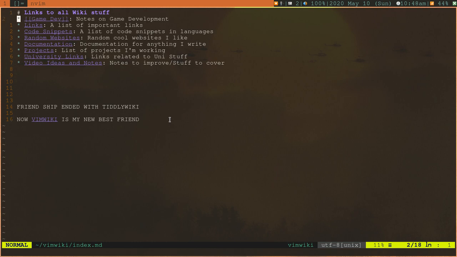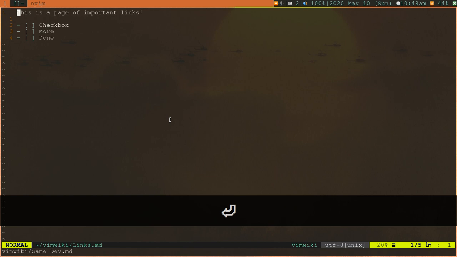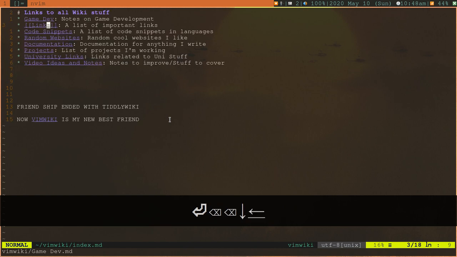It's Markdown, just nice Markdown style. You can convert it to HTML. I haven't looked into that yet because I don't need it to convert to HTML. So I can just go into something. I should probably bring up my keys. Okay, so just enter in there, and it goes into it. Backspace out. Very nice.